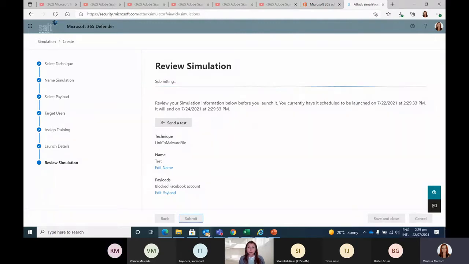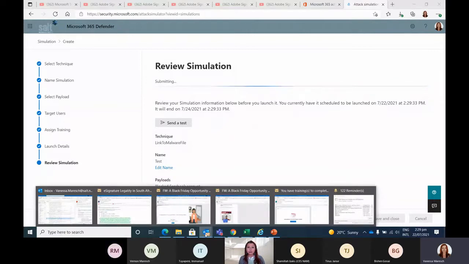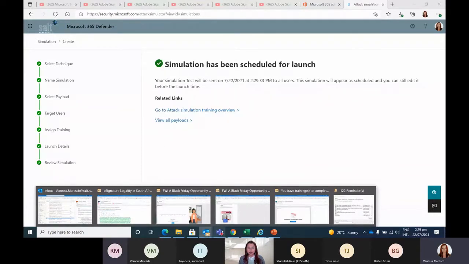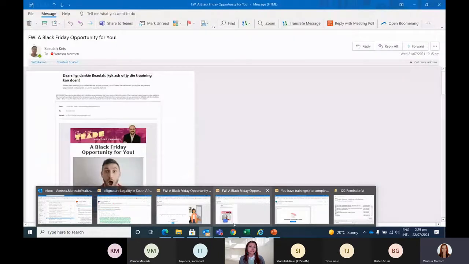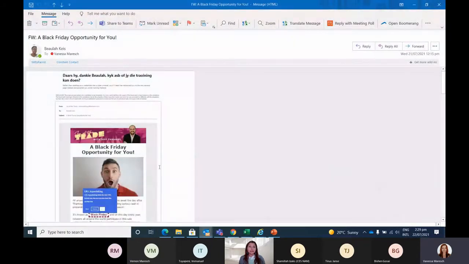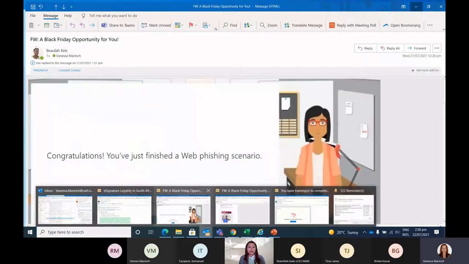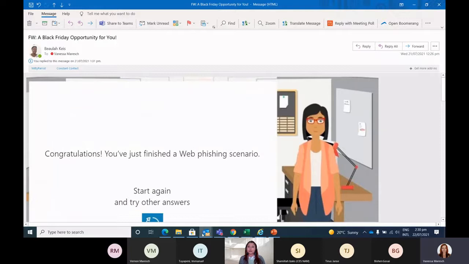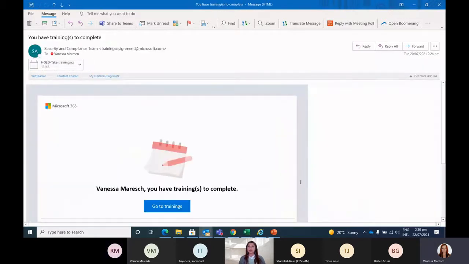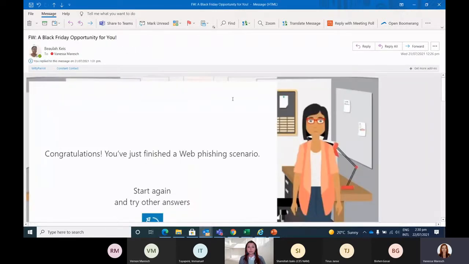So what happens when you've launched this attack? I asked one of my colleagues to go through the process. The attack was launched, and then she received this email. When she clicked on the link and entered her credentials, she received this email, which is from the Microsoft portal. And once she completed her training, you do get training reminders. As soon as you have made this error in clicking on the wrong link, it'll pop up with that page, but it'll also send you an email with the training that you can complete. And once you have completed it, it'll show the end user that it has been completed.